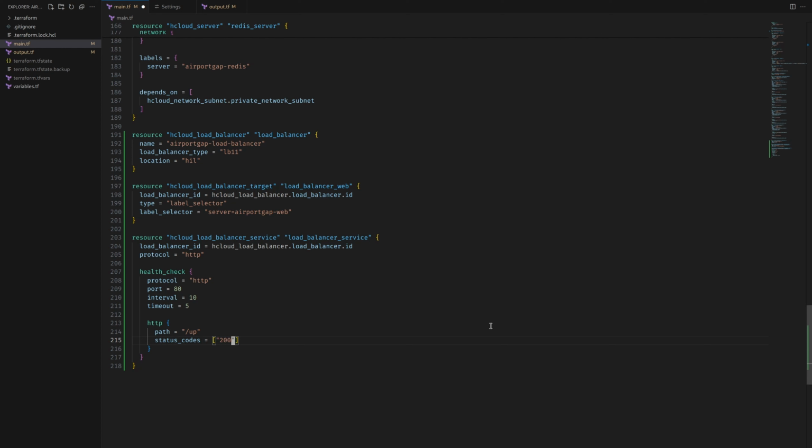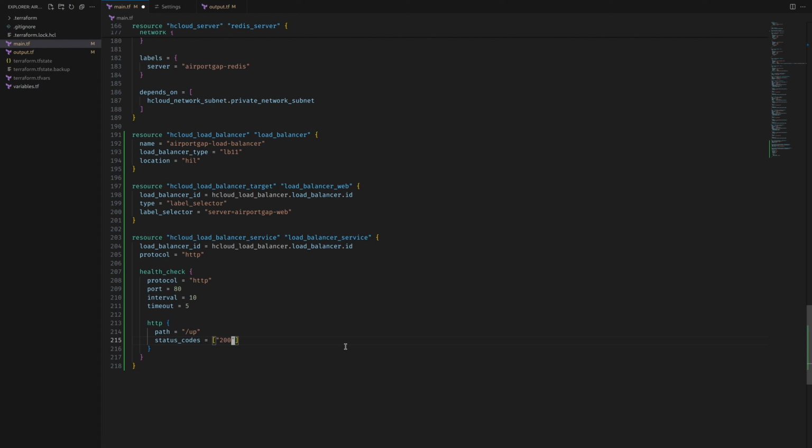This should be all that we need to get our load balancer fully functional and routing traffic to all our web servers. There are more parameters that we can configure for the load balancer service if we want to be more specific with some functionality, like running the health checks on a domain name or setting sticky sessions so users are always routed to the same target every time they visit the site. But this configuration should be enough for our needs.